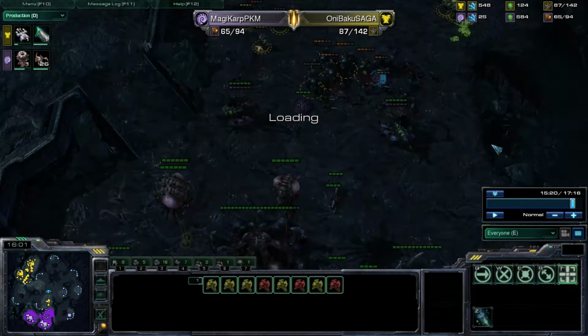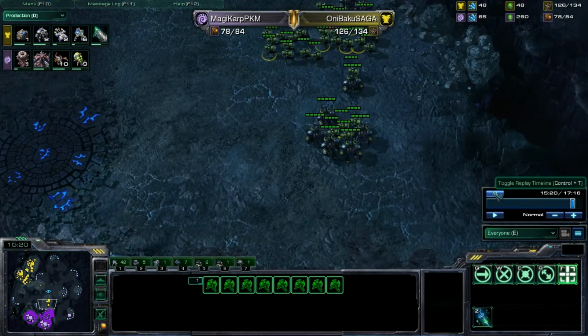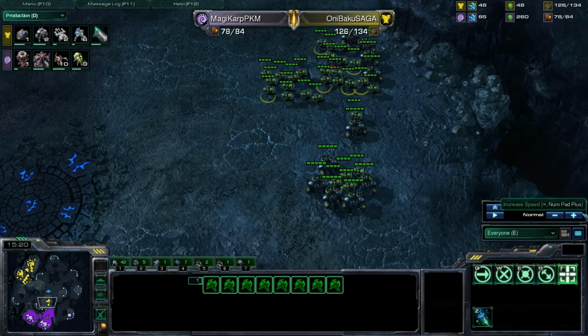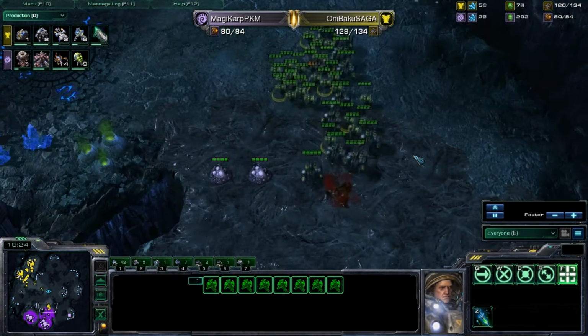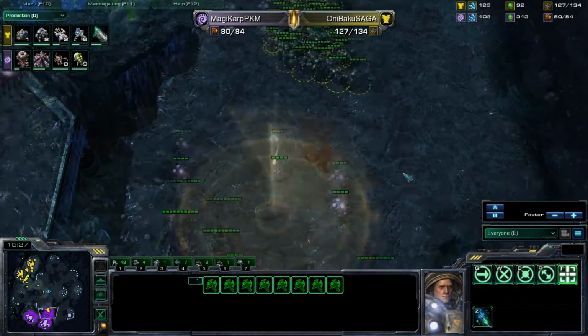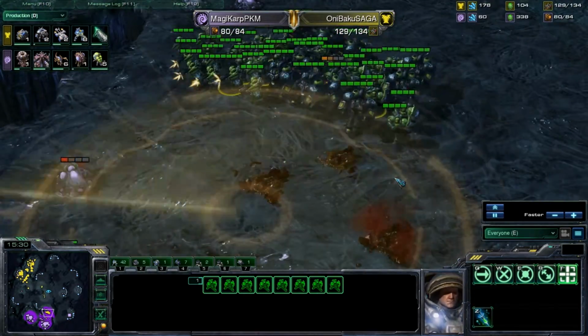And if you know how difficult it is to split your Marines, you will appreciate the kind of speed that Marine King is able to do this with. So we're going to go ahead and go to faster, which is the normal speed for Starcraft. It's kind of weird. But watch this Marine splitting we are going to see here.